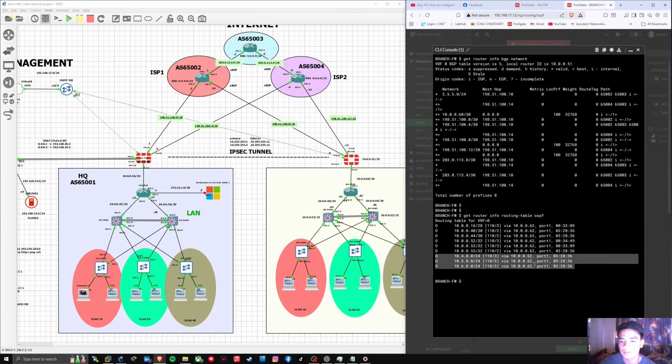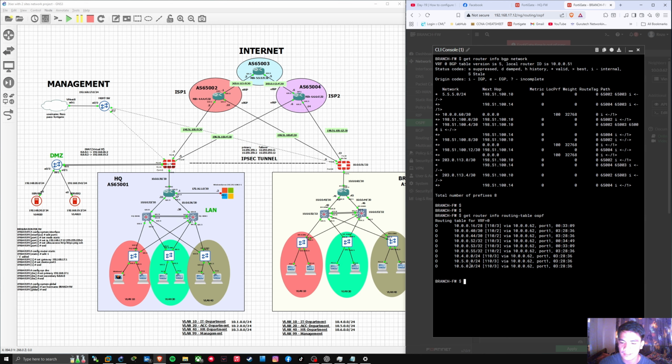Yeah, as you can see, I have this. So this is my VLAN local area subnets, the 10.4, 10.5, and 10.6, which are VLAN 10, 20, and 40 here.